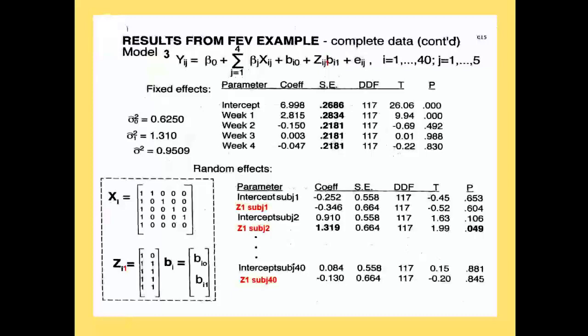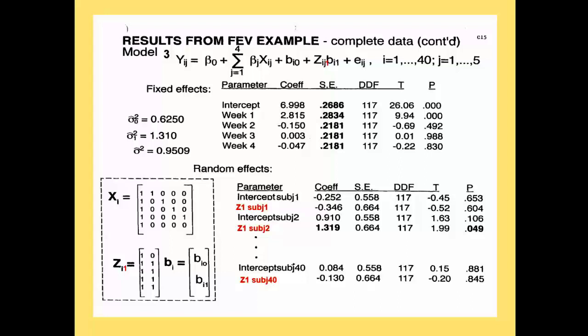Here's the other one, the second random effects model. This is where there were two random effects. One random effect was the intercept, and the other random effect was defined by a second variable which took on the value 0 if you're in the first week and 1 if you're in the other 4 weeks. And from this choice, one could show, and I did this in the previous slide presentation with the linear models, that this choice of two random effects, an intercept and a random slope, does allow you to answer the question, which persons were more affected by this pollution alert than other persons.